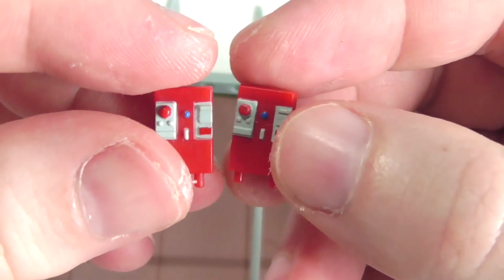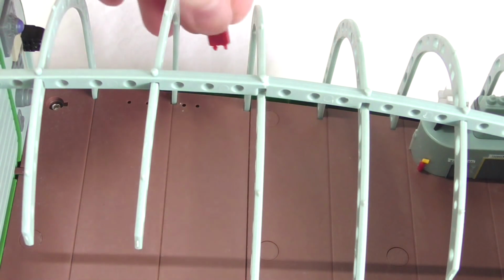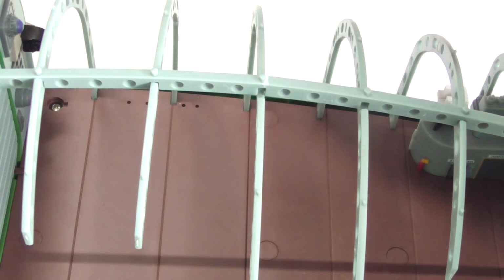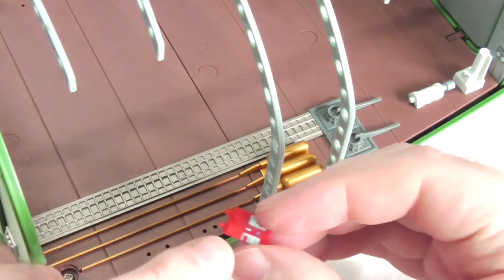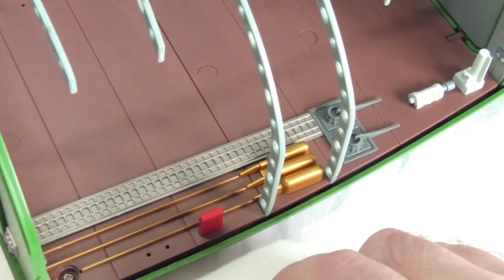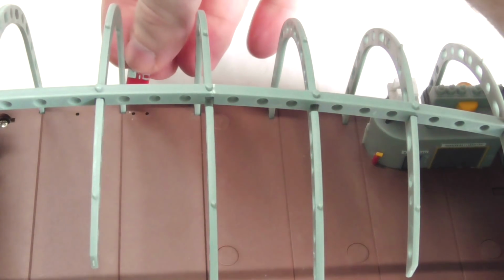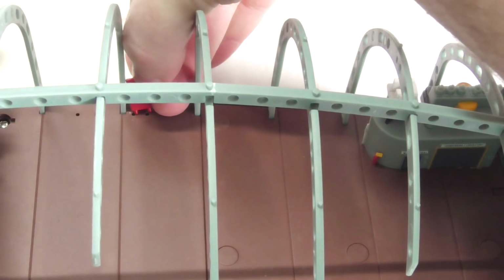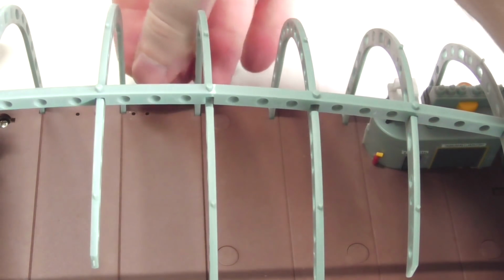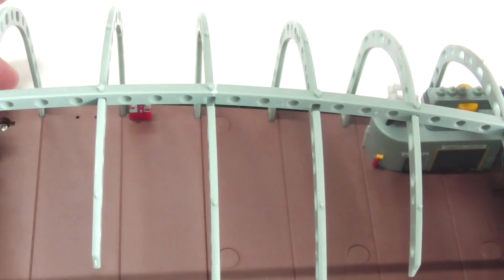So for this, I'm going to make sure the one with the white knot on the back goes up here, and it just pops into those 2 holes. Oh, actually, it's the hole size that determines it. This one without the white goes into here because it fits in the holes there. Very nice. And then this one has slightly wider pins here so that it fits opposite it on this side. Cool, come on. There we go. In there like that. Great.